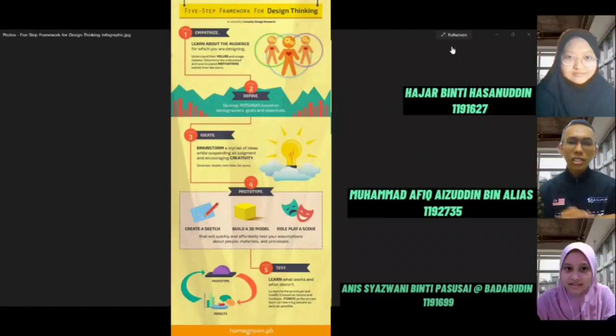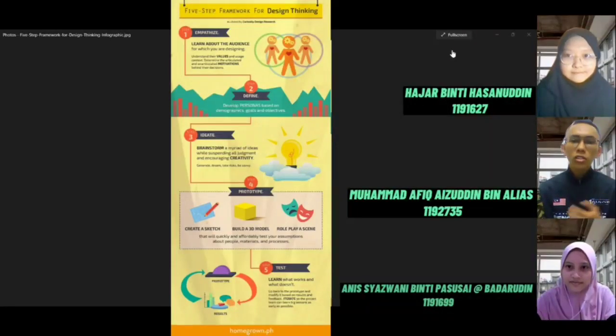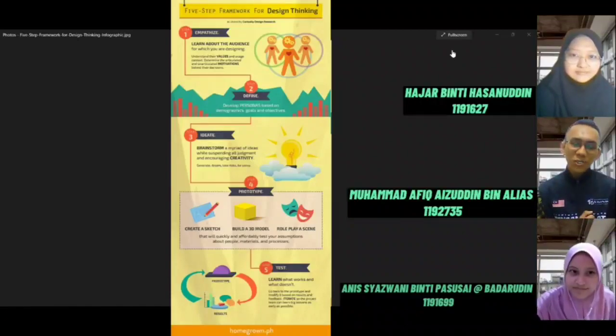As we can see here, this infographic is organized into numbered steps with a brief description of each step and then uses simple visuals like icons to make those steps easier to understand. This shows the main point, that it shows the readers that these steps are very important in interaction design. Then, when we see this infographic, we can identify the main points to be conveyed to us. That's all from me. Next, I pass to Anis.